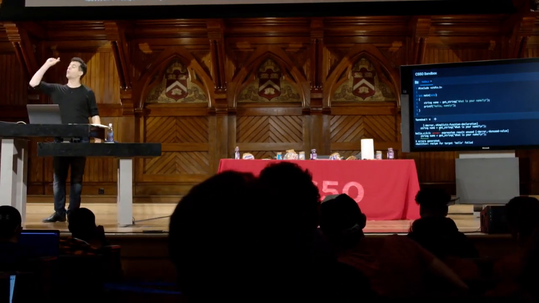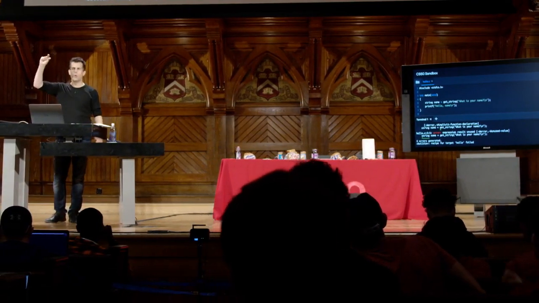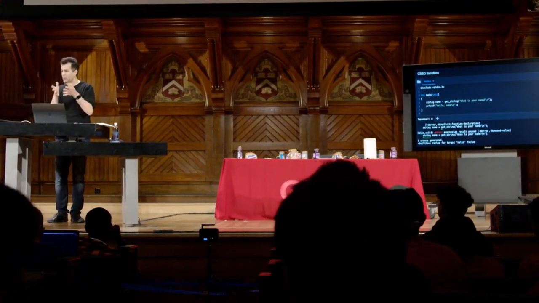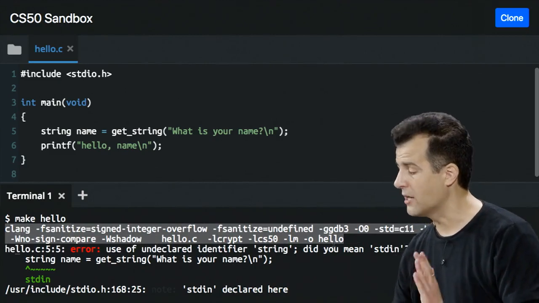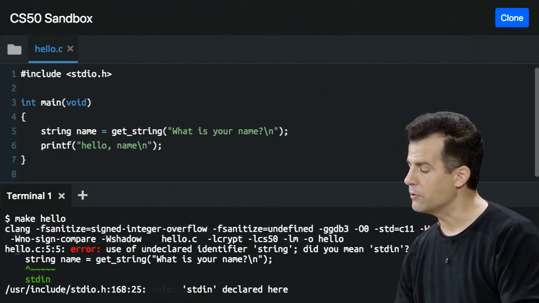Because odds are there's one mistake up at the very top. And that one mistake just had a cascading effect on the compiler, that it just got really confused and it just kept spitting out messages because it got tripped up early. So let's scroll back up to the top here. And here's the very long command that I said make automates for you. So that's not erroneous. Here seems to be the first error.